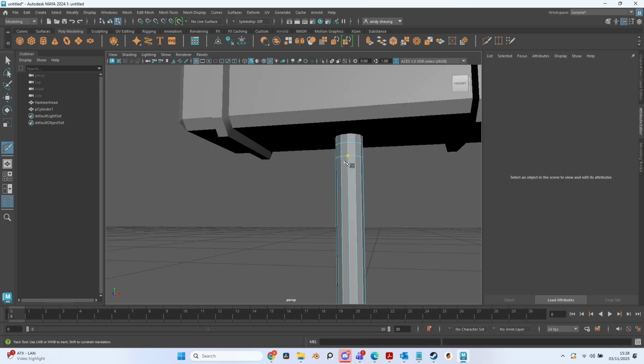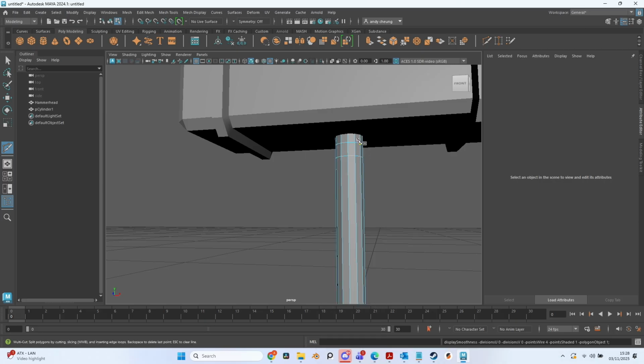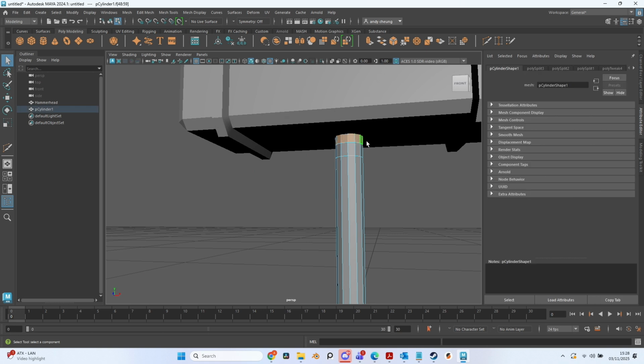Over here now, I'm going to press face mode and select this face. Like that, and then I'm going to scale it up like so.